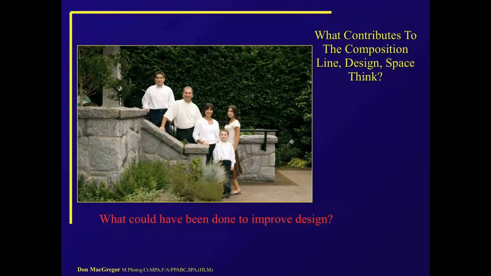Look at the natural elements that are in this photograph. The stone rockery of the stairs starts on the left as a horizontal line, goes diagonal coming down in front of Dad and Mom, and then starts to extend horizontally again. And I'm repeating the people, the son, Dad, Mom, daughter, with that design. Yet why did I put the son, the little boy, in between Mom and daughter?